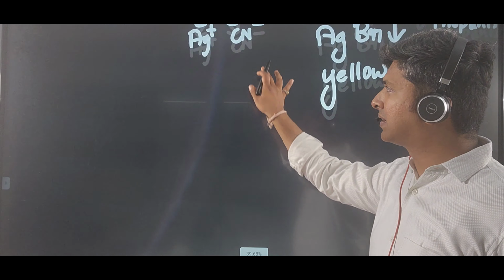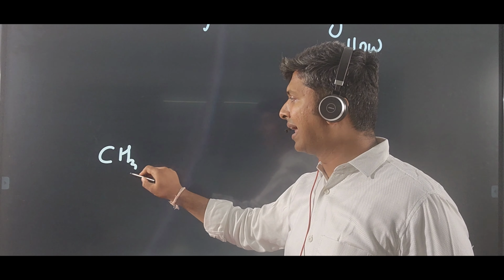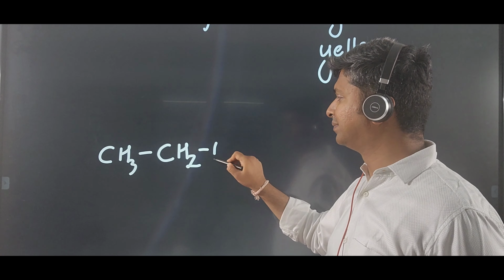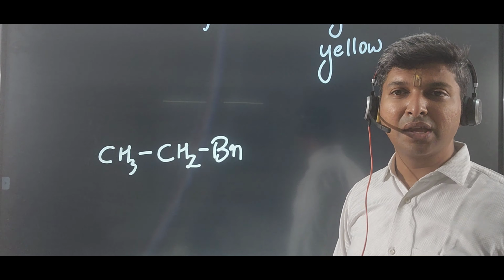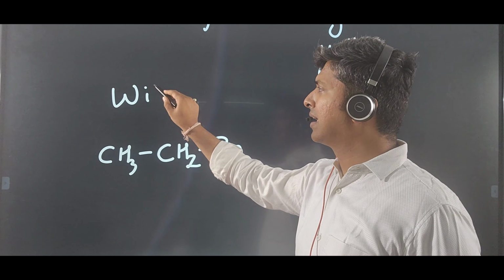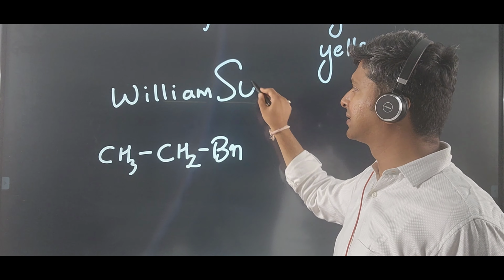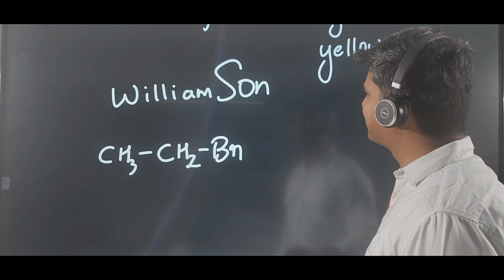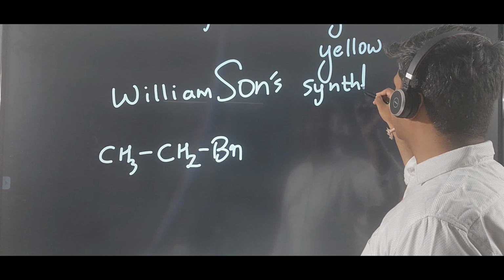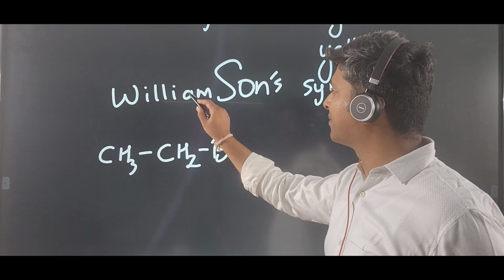Fine. Now after isocyanide, let's go for converting haloalkane into an ether. This CH3CH2Br, let us convert this into an ether. You must have seen this reaction in ethers, that is nothing but Williamson's synthesis. Now I'm purposefully writing a few letters capital over here. That is our mnemonic that's going to help you remember the reaction.